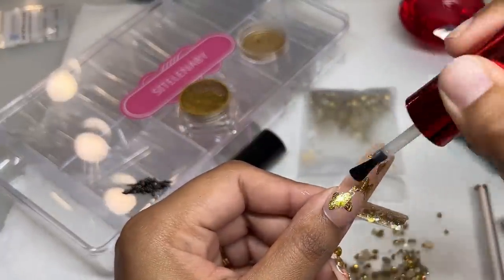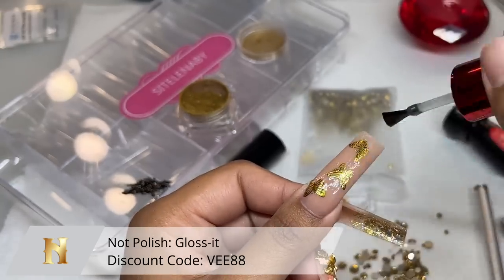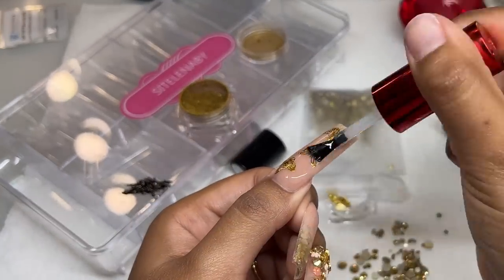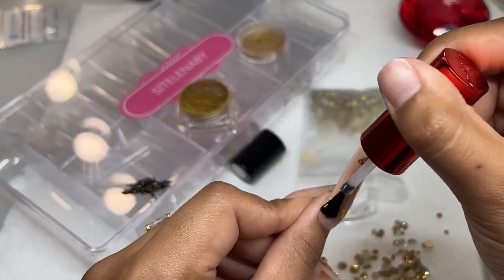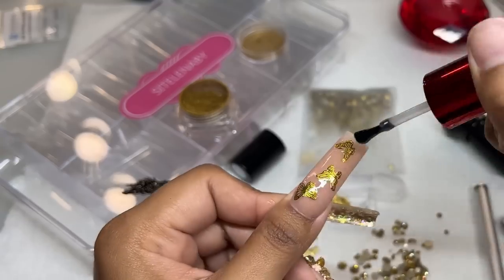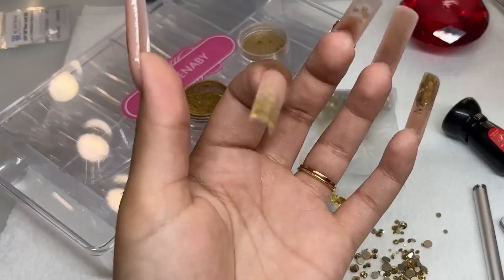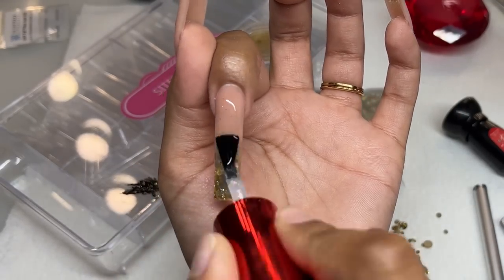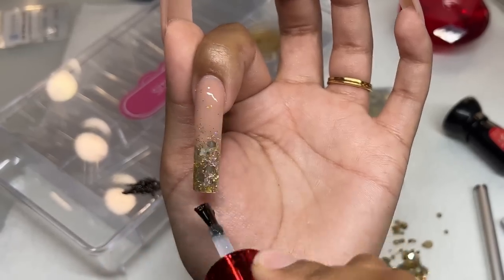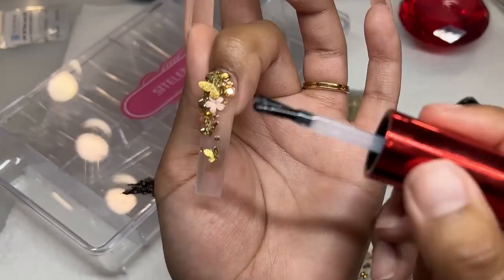And then of course we're going to be top coating with Gloss It from Not Polish. You guys should be so excited that I did not do matte. It killed me, not even going to lie. I kept envisioning that nail with all the crystals with a matte background, and it just looked so good. But I did shiny. You guys should be proud of me. I'm pretty proud of myself. I just figured it would go really good. Shiny, glittery, sparkly for birthday vibes.